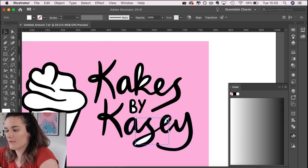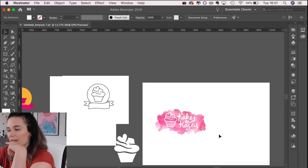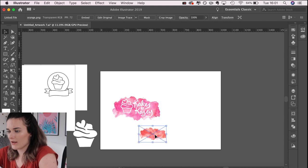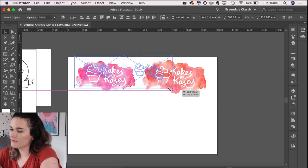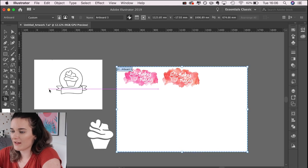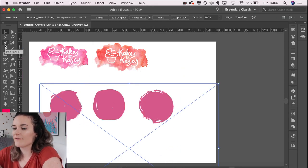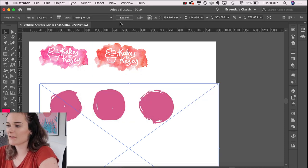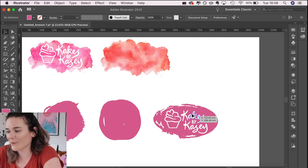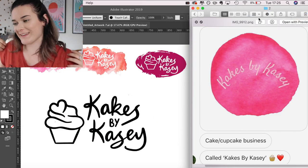I put a colour behind it and can see that the middles of items are filled, so I'll select those and delete them. I'm thinking — because Casey had the watercolour background thing — we could use that again. I've tried a few colour options including orange; in principle they're all right but they're a bit hard to read. I've admitted defeat and I'm trying some stamp brushes from my iPad instead — image tracing them to convert to vectors.